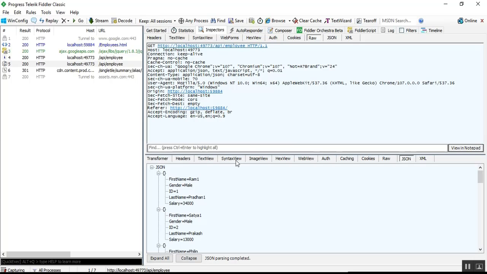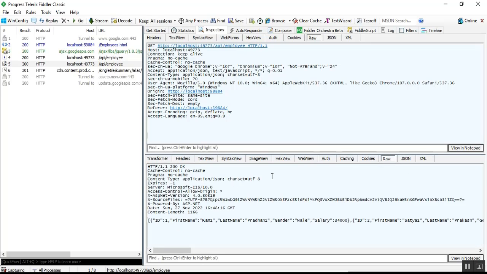And in the response in Fiddler, if you click on the Raw tab, we can see that one header is issued, that is Access-Control-Allow-Origin, and it is set to star. That means it allows all the websites, right? So this star indicates that it allows access to any website. There are no restrictions. So this is scenario 1 for the EnableCors attribute.